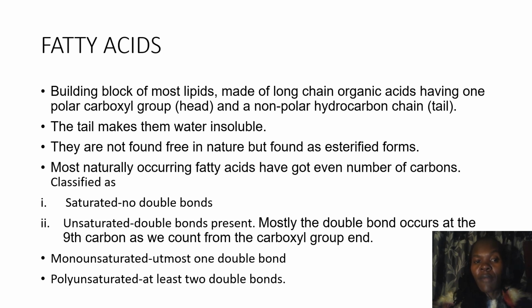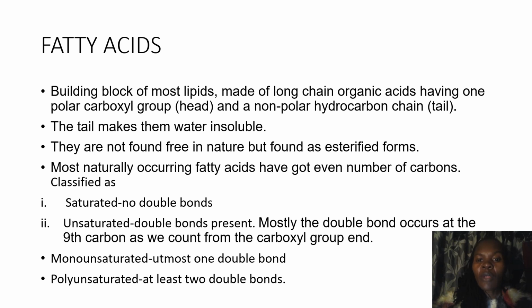And then they have the polar end, which is the carboxyl group, known as the head, and the non-polar end, which has the hydrocarbon chain. So we'll always have a methyl end or a methyl side, which is known as the tail. It's always hydrophobic, so the tail makes it water insoluble. They are not found free in nature, but they always exist in esterified forms. If you talk about the ester bond that is found in lipids, you talk about a peptide bond, which was found in proteins, and then we talked about a glycosidic bond, which was found in carbohydrates.